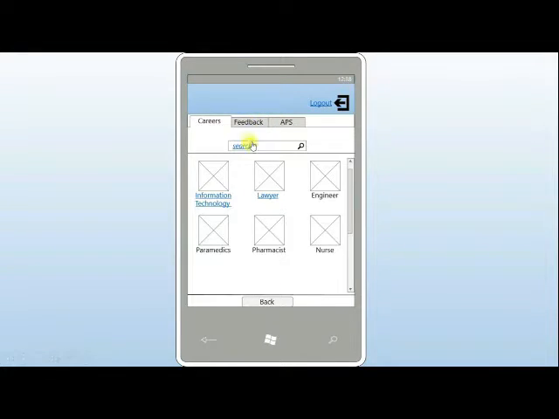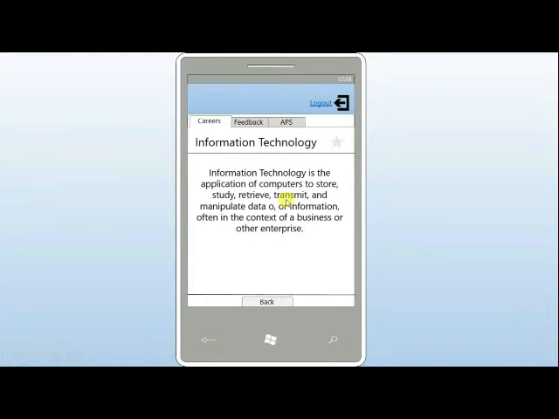So they go to careers. From careers, they can select a specific career that they'd like. Okay, they show interest in maybe information technology. So our system will display a slide description enlightening the user on what information technology is about, and they can have an option of favoriting it or liking it.